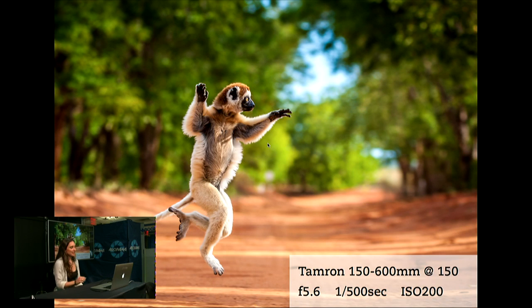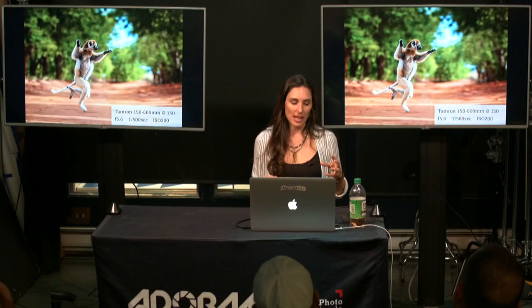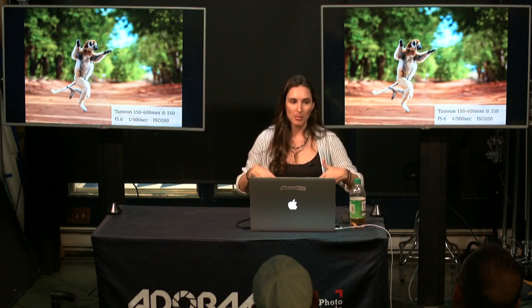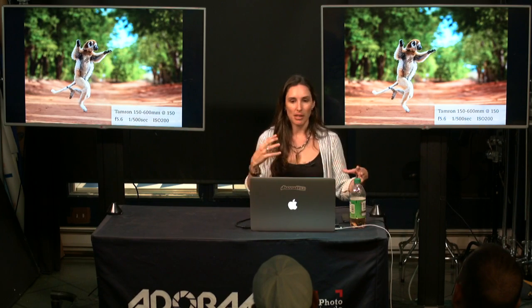Protection for lenses in the environments. I have rain covers. So if I'm in a situation where there's a lot of condensation, in the Arctic for example, if I'm going out on the Zodiac and it's very choppy and I know there's a lot of water splashing up, I'm going to put my full rain cover on. That gives me complete protection, because I can then just put my hands up through and utilize it that way.